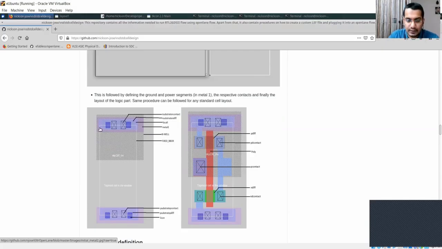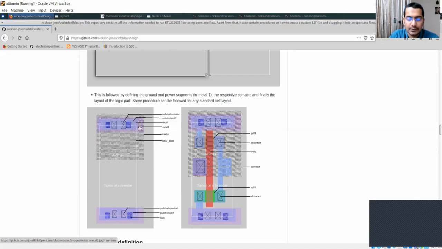So this is, and the dashed lines, as I had told you before, that's the n-well. So you can see this is the n-well. This was the first thing we drew, the fixed bounding box. The purple thing you see hidden behind the dashed line is the metal 1. The bluish line, light blue line, is locali. And there is one more layer, N substrate diff, that is actually behind this locali. That is one of the design rules you need to fulfill if you want to have a contact.